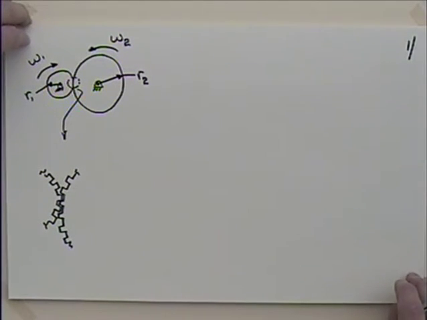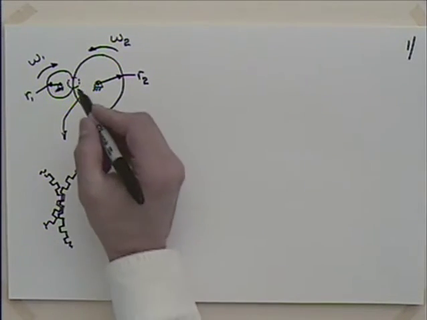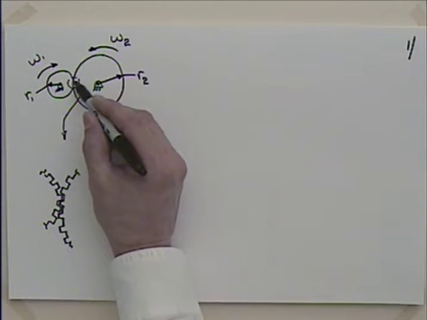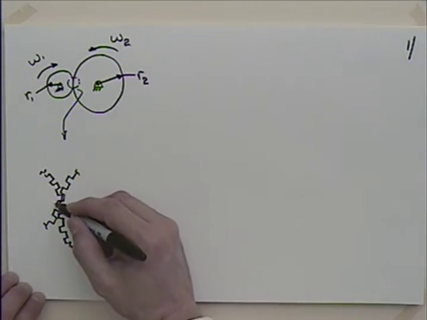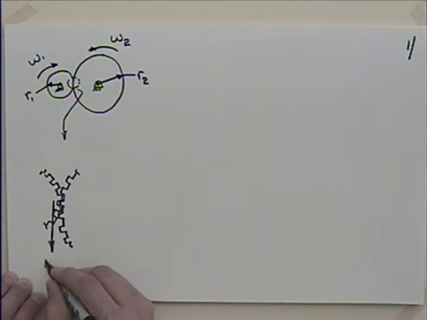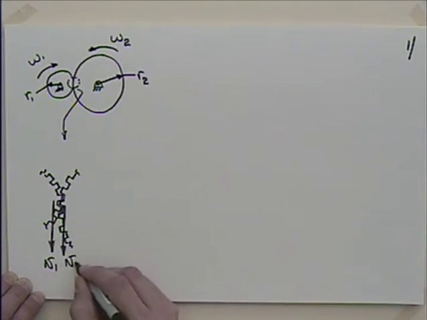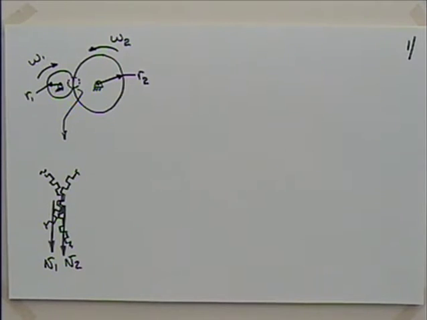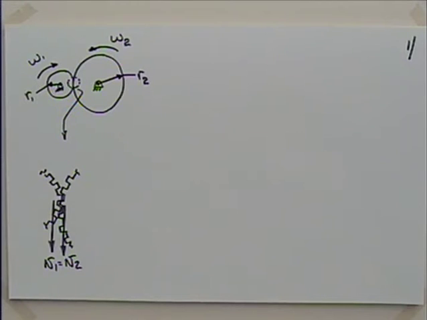And they wouldn't necessarily need to be gears. They could be friction surfaces. We'll talk eventually about what if they're belts or something like that, but it's probably nice to think about them as gears. So if I look at the point where the gears are hooked together and I were to enlarge that, so I've drawn that down there, and you see those gear teeth meshed together, we know that the velocity here, I'll say this is velocity 1, and the velocity here, why don't I call that velocity 2, I know those have to be the same, don't they? If they're not the same, they're going to strip the gear teeth off, aren't they?